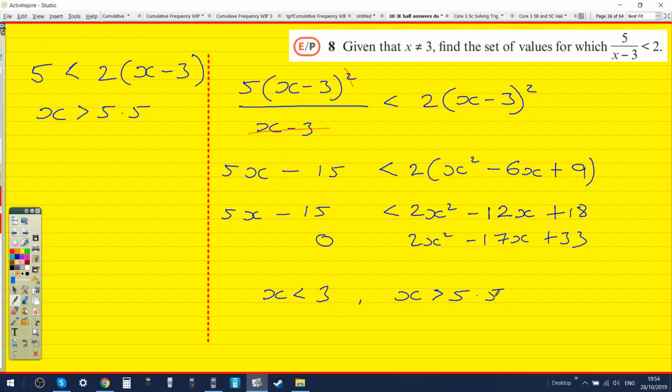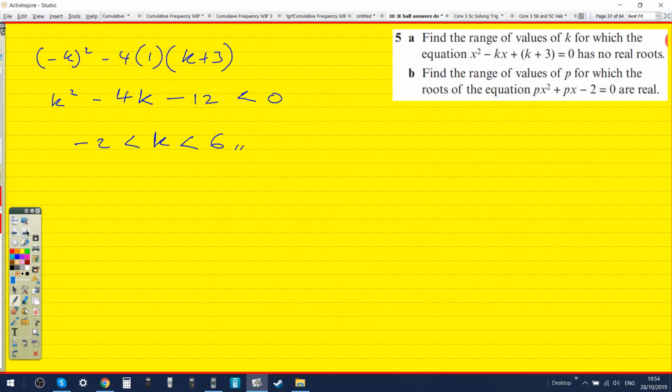Yes. And so you had the first half, which was x is greater than 5.5, 11 over 2. Yeah. I noticed that this denominator, it could be minus 4 to get minus 7, and 5 over minus 7 will be a negative number, which is definitely less than plus 2. Yeah. You can't divide by 0, so 3 minus 3 you can't do, but anything less than 3 will work. 2 minus 3 gives a negative number, 1 minus 3, and in general x is less than 3 as well. Yeah, so multiply both sides by the denominator squared.